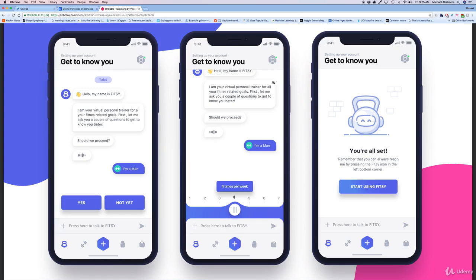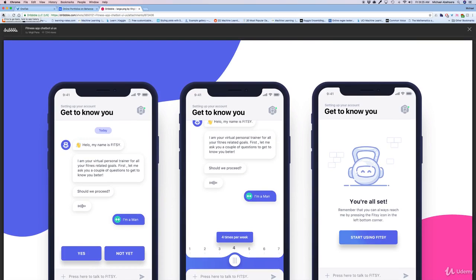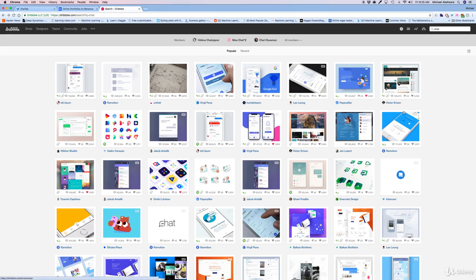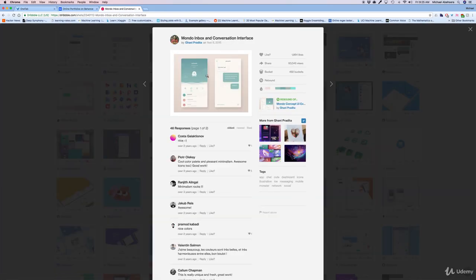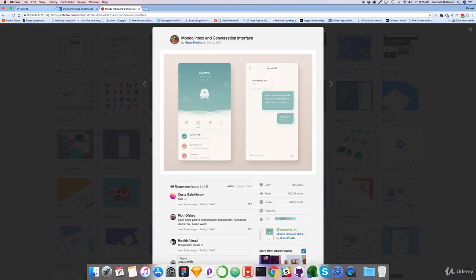So again, like I said, the first step is searching for apps or screenshots that are related to what you're looking to do, and then aggregating them. You take this link, and then you take another link, and then you put them all together, and you send them to the client and ask him which style he wants. So if he comes back to you and says, "Hey, I really like this," then you go into the second step.